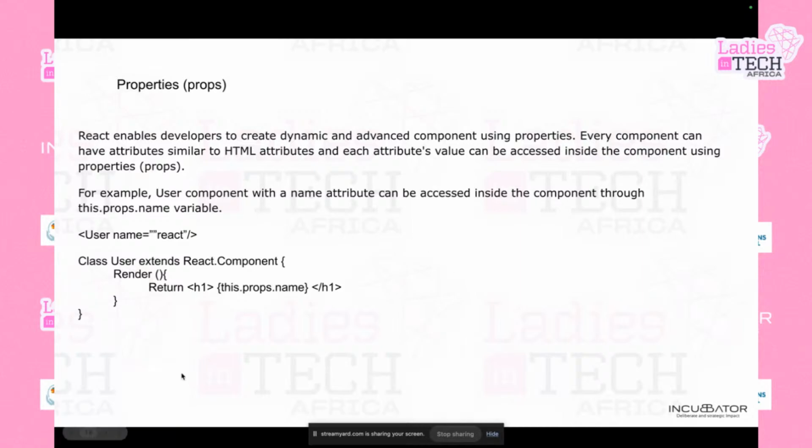All right. So based on the explanation here, we define a component that accepts a name as a property. So when we render it, when we reference it, we need to pass that name into the component.